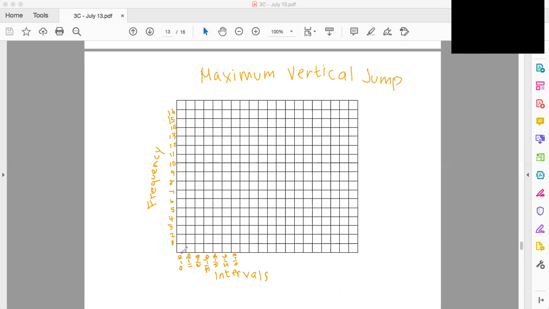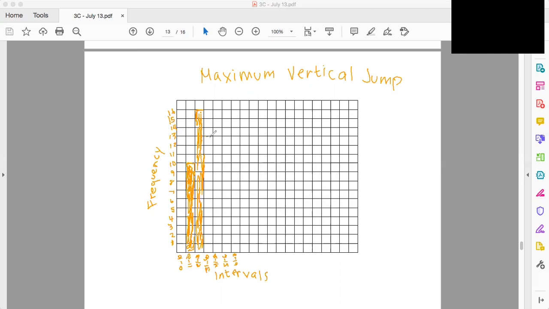Okay, so for our first, we saw that there was 0. From 11 to 20, there were 10. So what you do is you go to your 10, you make a line, and then you draw it in. Obviously on paper, you guys would do a lot better. Okay, and you make a bar just like that. 21 to 30, we saw 16. So you go to the top, you make a line like that, you draw it in. Very great drawing. It looks a lot better on my paper.